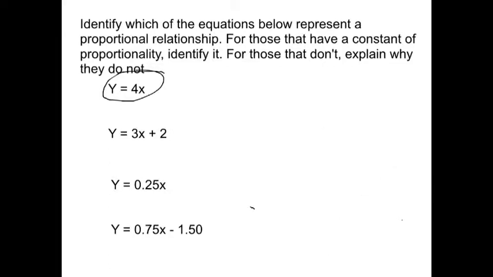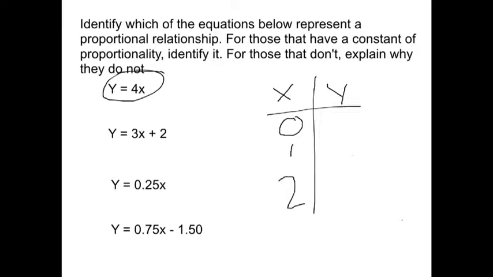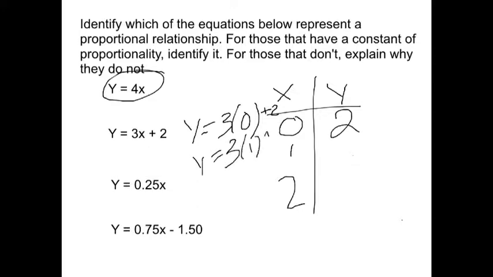If we were to look at the next equation, which was y equals 3x plus 2, in this situation, every time you have an input, you're multiplying it by 3, but then you're adding 2. So it's not just a multiplication situation anymore. So when you do pick inputs, if I were to plug 0 in for x in this situation, not only would I be multiplying 0 by 3, I would also be adding 2. So my output in that case would be 2. And if I did the same thing for 1, when I multiplied 1 by 3, I got 3, but then I had to add 2, so I got 5. And then if I plug 2 in, 3 times 2 is 6, plus 2 is 8.